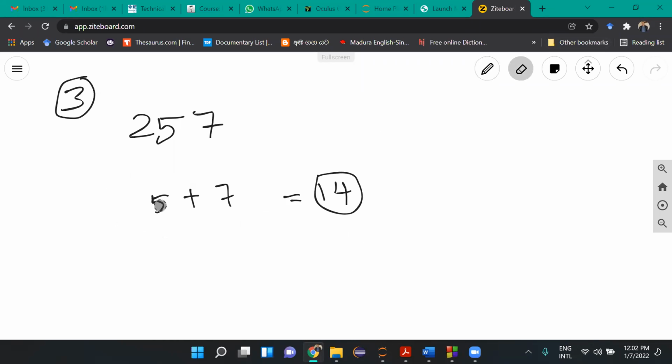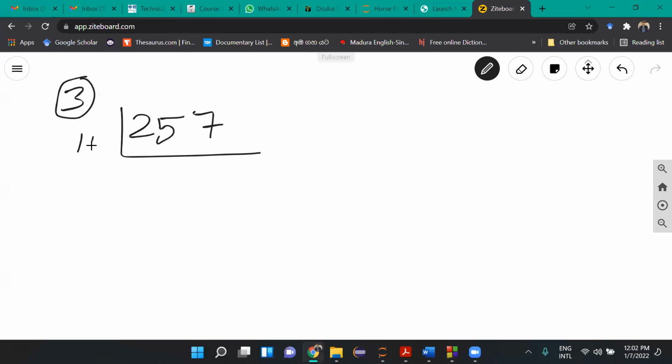So how to do this? Basically, one way is that divide by 10 can be used. Here the remainder is considered. When we divide 257 by 10, the answer is 25 and the remainder is 7.